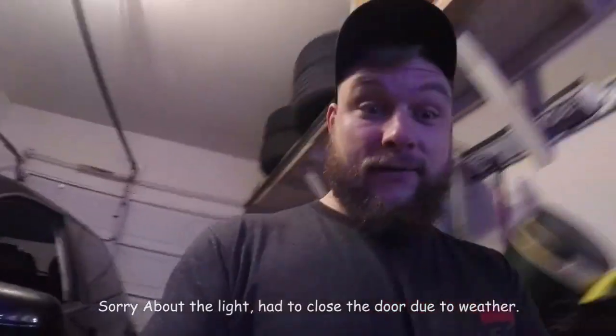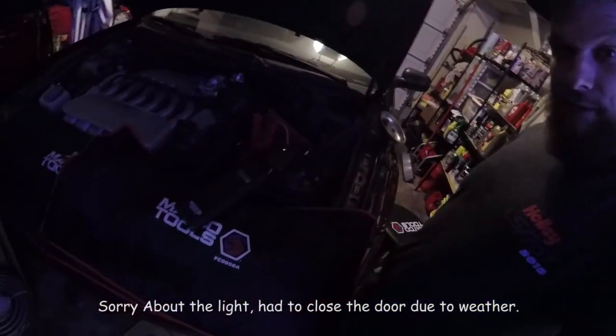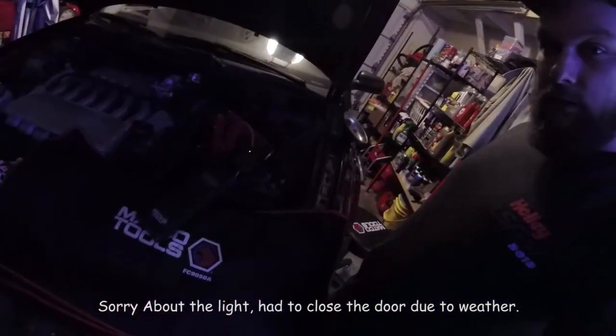What's up, guys? So we hooked this baby up with the interface and everything, and we are retaining accessory power. We realized that, apparently, 7.5 volts is not enough to power this radio, even with the interface on it. So we hooked up the old Matco jump box. It's not in a jump start mode or anything. All I did was hook up the clamps, and the little green light came on, which keeps it powered up, kind of like a trickle charger, to about 11.5 volts, which seems to be enough to get this baby working.